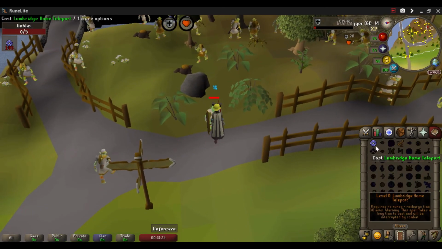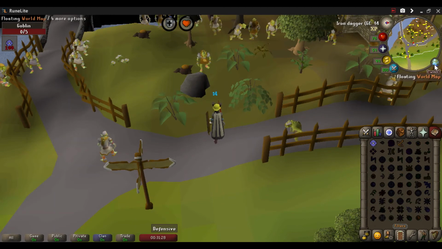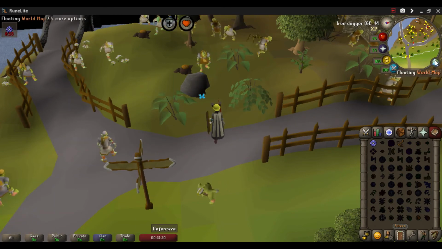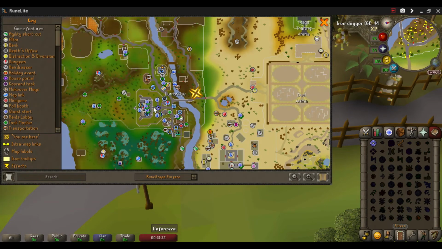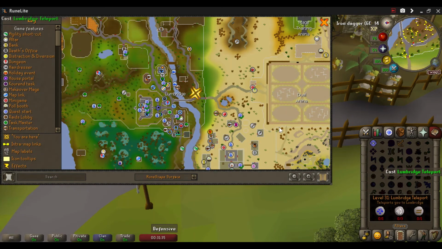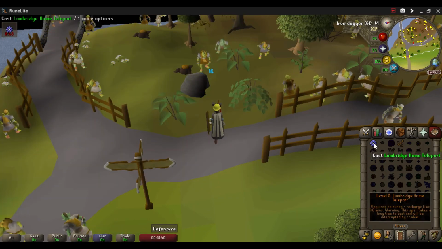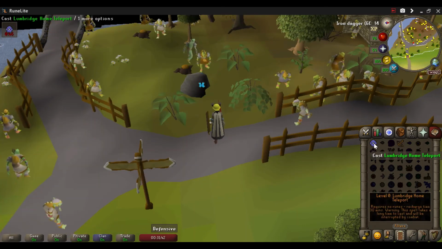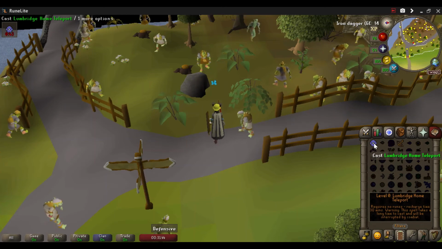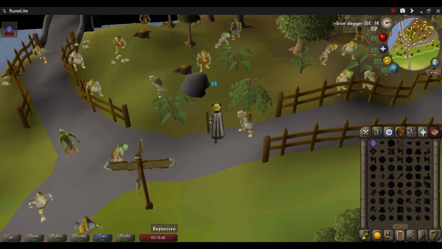Now, this right here is the home teleport. It will teleport you right back to Lumbridge, which you can see. I'm going to open the map real quick and I'll show you where it takes you. It takes you right here, the same as if you cast the level 31 Lumbridge teleport. This is a great spell. It takes 10 seconds to cast. You can't cast it in combat, but it is free to use whenever you want. Definitely use it. Definitely get used to using it.